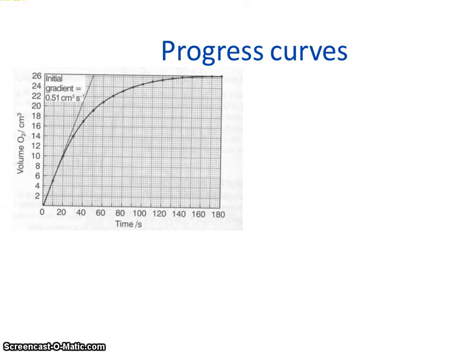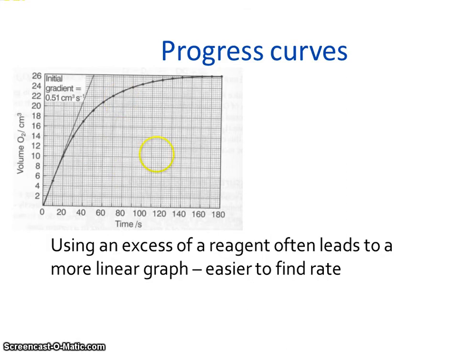Now one thing you'll notice about this graph is that for the first sort of 3 or 4 data points, the graph is almost a straight line. There's a distinctly linear section here. That's extremely helpful if you are doing an experiment, because it does mean that the rate of reaction that we get is much more reliable than if we're having to guess at the slope of a tangent in a graph that's rapidly changing slope. Now that's achieved by deliberately using an excess of, say, hydrogen peroxide, so that it doesn't change very much during the first few seconds of the reaction. And so using an excess of a reagent is a helpful way often of getting a linear graph, and so people very often tweak the reaction conditions to ensure that that is the case.